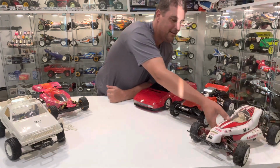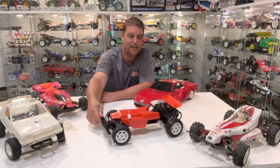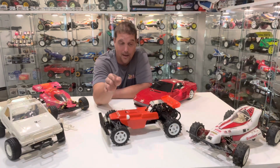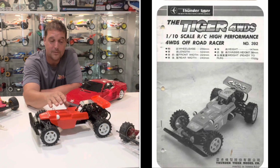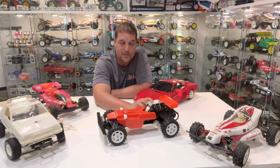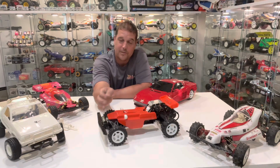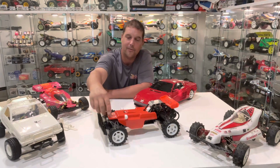And then the second one would be the Thunder Tiger. So this is a four-wheel drive car. I'm not sure if Thunder Tiger models, so this is supposed to be the same, I believe, as the Royal Ripper, but this is a four-wheel drive car. I believe it's ball diff front and rear. It may be gear diff. I'm not really sure. This car's been completely restored. It's monoshock front and rear. There's a monoshock underneath here and there's one in the front.